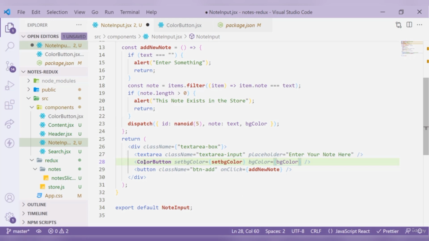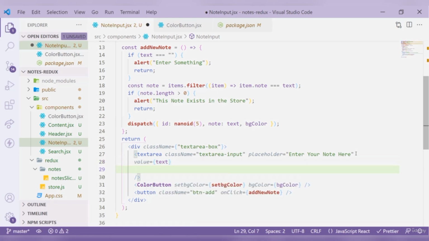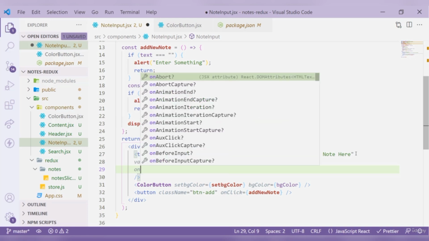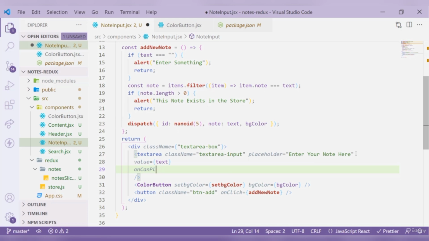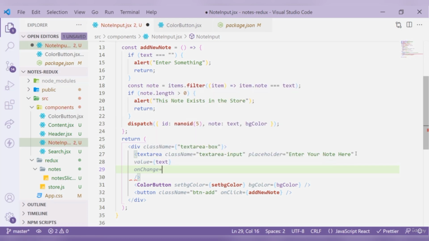All right, now the missing pieces of our text area are going to be applied. After this className that is equal to textarea input as well as this placeholder that says enter your note here, we are going to add additional properties, and that includes mainly the value. And you might have guessed what it might be. This is nothing but the text. And after this text, we are also going to give this an onChange property. So give this an onChange, and this is going to take up an event.